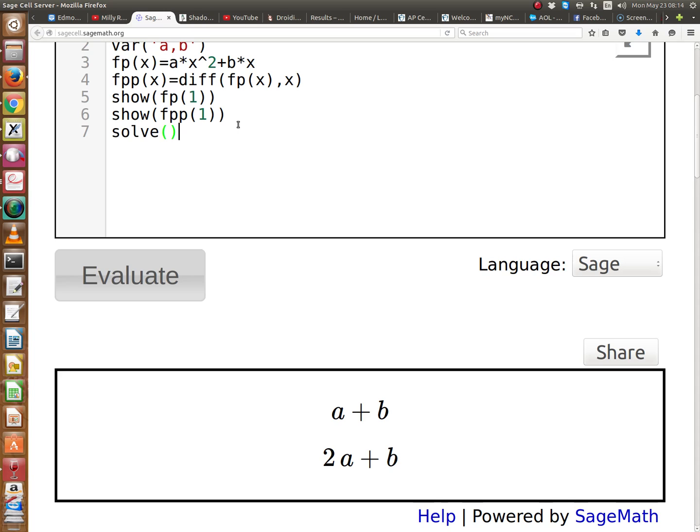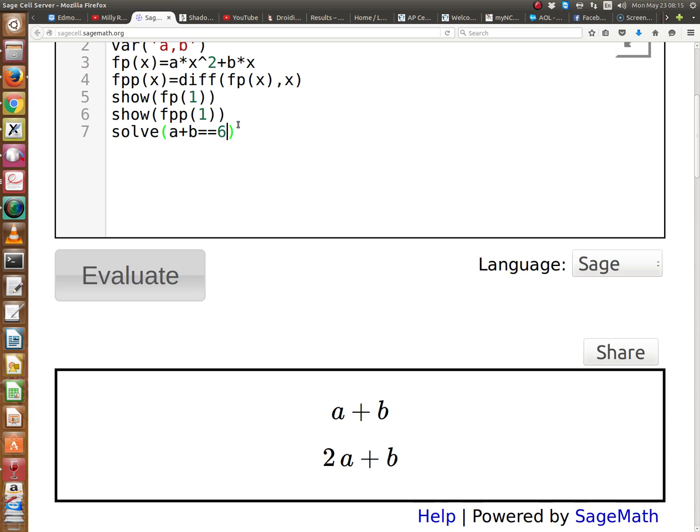Yeah, but I'm going to let Sage do the work. Solve A plus B equals 6. What's this equals stuff? That's when you put it in a loop. Equals is Boolean. It's either true or false. The solve command is going to try and make it true. Single equals is an assignment statement. If I say x equals 2, it changes the value of x. It stores 2 into x, right? That's different. I don't want to store 6 into A plus B.